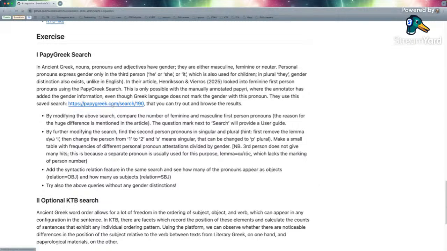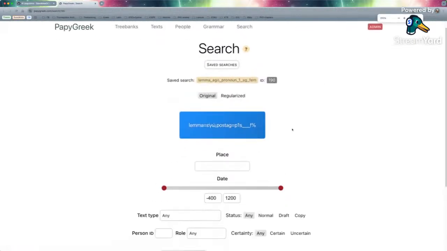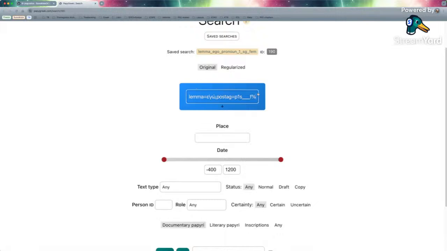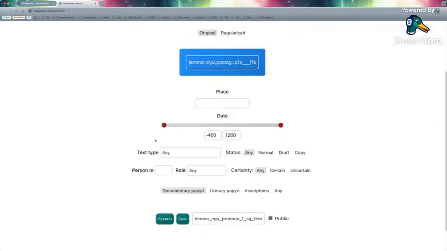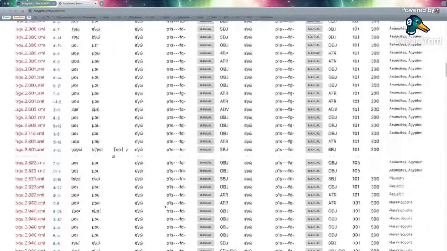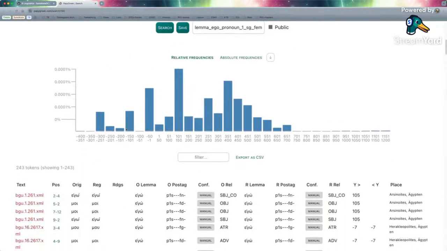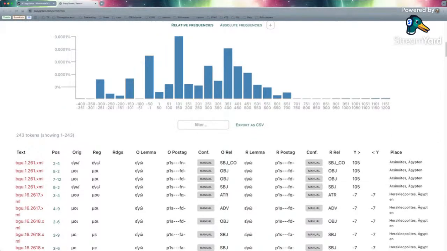But basically, you can follow this link, which is a pre-saved search. And it will take you to the PapyGreek platform. I'll make this a bit bigger. And here is the field that you need to somehow modify. You'll figure it out when you read the description in more detail in order to complete your exercise. Remember, though, that if you want to see the results, enter won't help. You need to actually click on the search button over here. So the results are loaded like this, and you can explore them, you can filter them, and yeah, have fun.